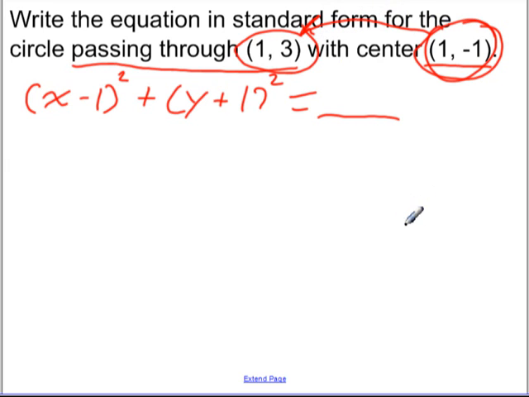Now, the way we're going to figure out what that radius is, we could use the distance formula, but in some cases, we won't have to use the distance formula. And this is an example where you can actually avoid having to use the distance formula and do some simple counting. If you can just visualize, or even do a very rough sketch, as I'm doing here, of what's happening.